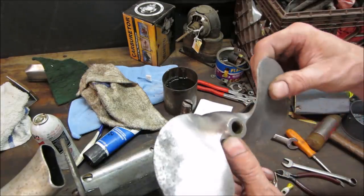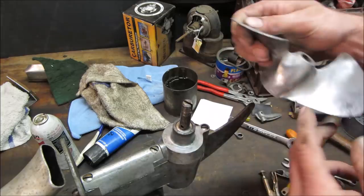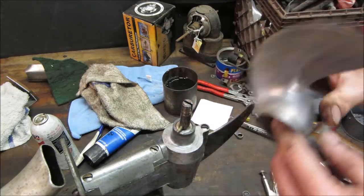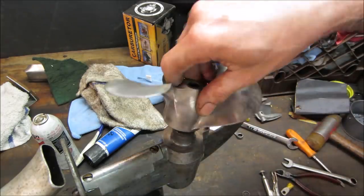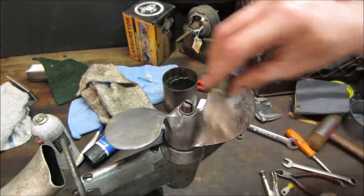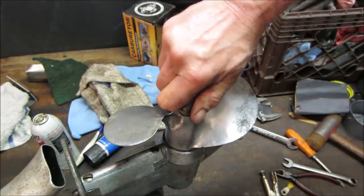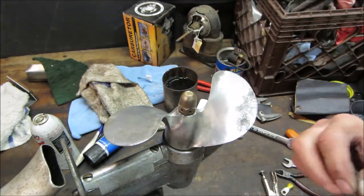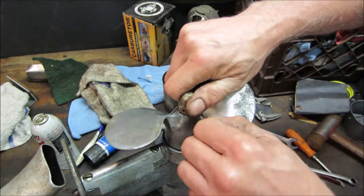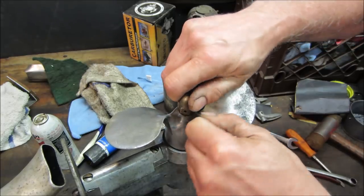Clean the prop up. It's got some decent corrosion on it. But for 83 years old, it's allowed. That just gets essentially hand tight. What was that pin that was in there is a shear pin. And the idea is you hit something in the water, it breaks. It doesn't break the outboard. And you're supposed to carry one with you. A lot of modern ones have like a little parking spot for them.